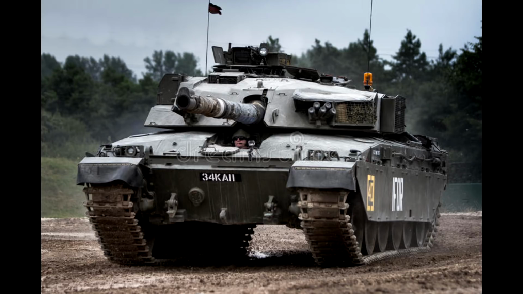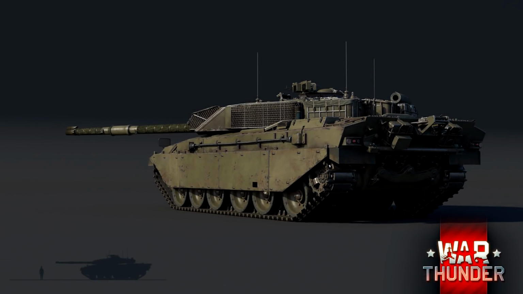package, that tank weighs 57.2 tons. The Challenger weighs 62 tons. So with the Challenger only weighing 4.8 tons more, it has 450 horsepower more as well. This thing's gonna get around the map nicely.